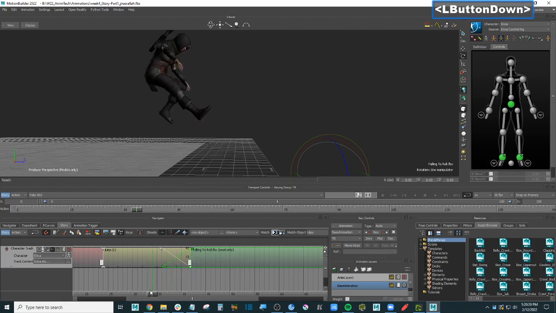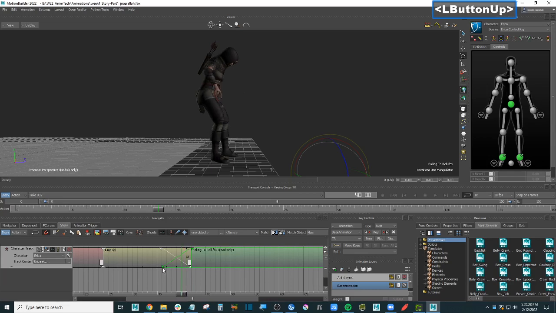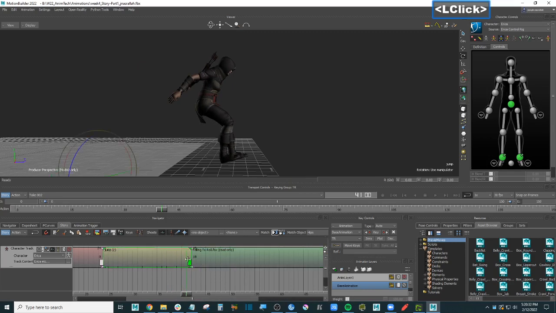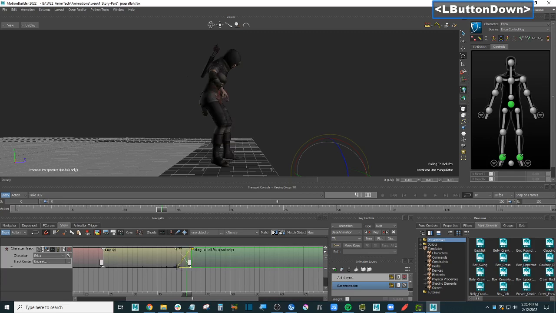So I'll show you what that looks like, okay? So this is the first pose of this clip. I'll take it out so you can see the difference. Right now, what you see here is 100% of this clip. If I take this transition of this clip, the land, and push it backwards, see, it's starting to blend. 50% at this stage is 50% of this clip and 50% of the first pose of this clip.